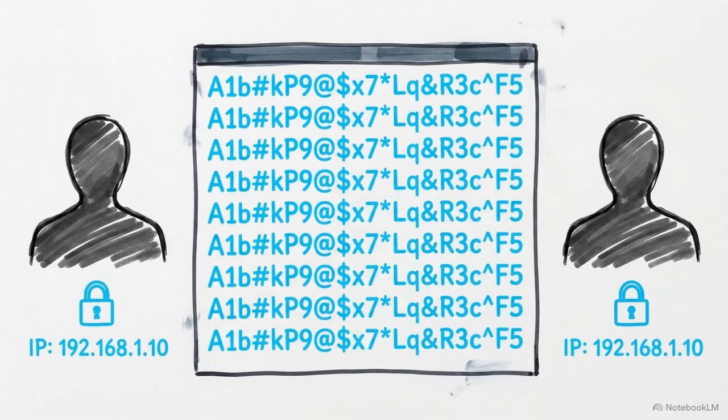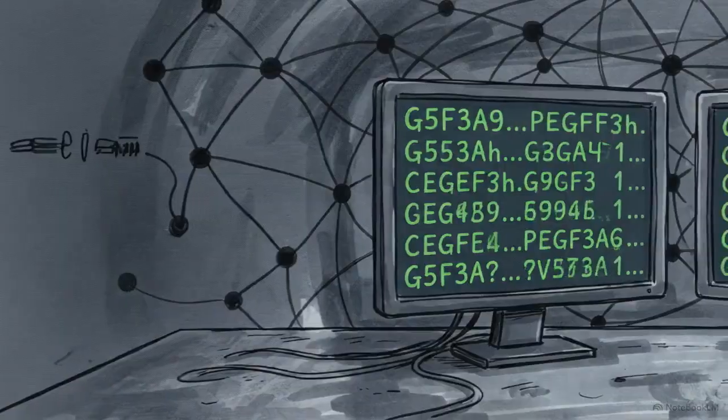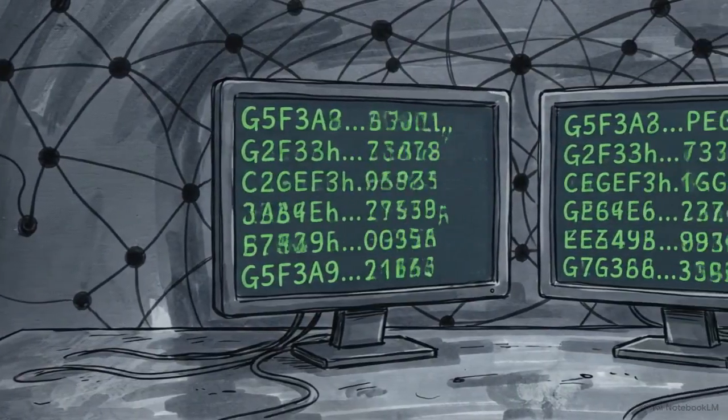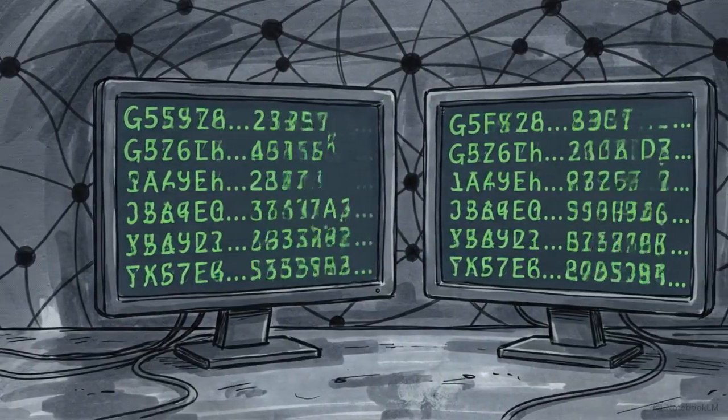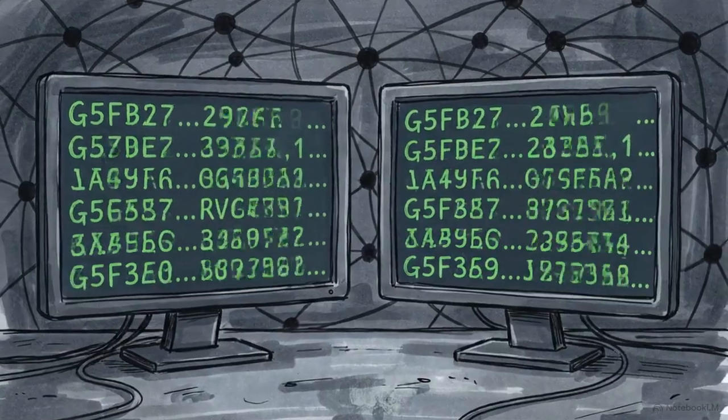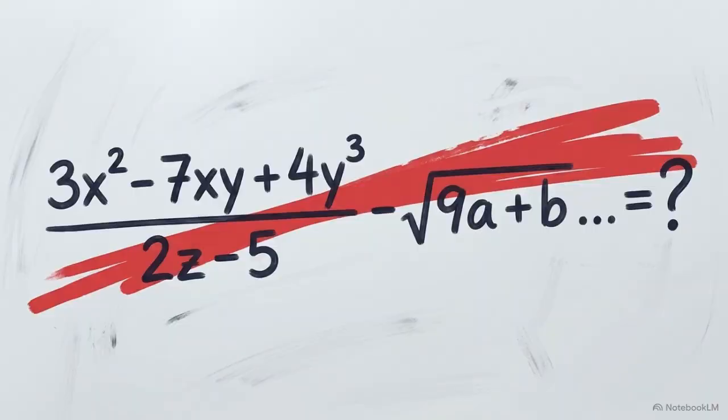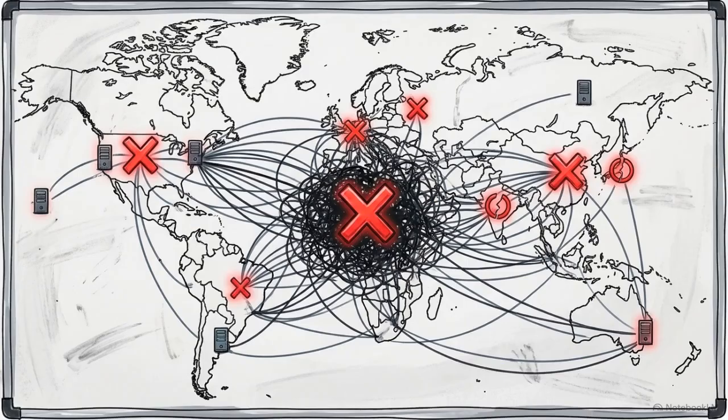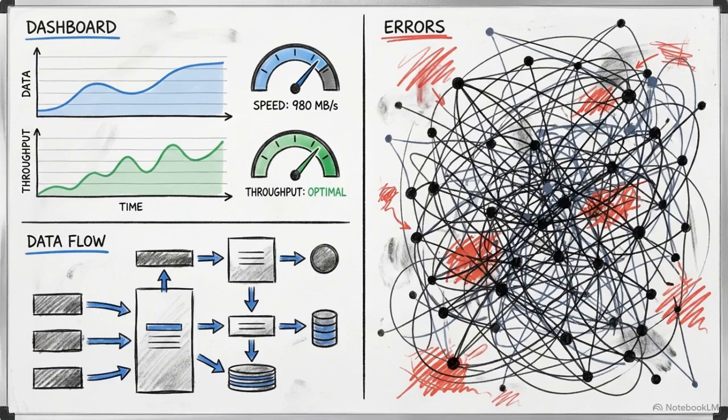Furthermore, symmetric keys cannot provide non-repudiation, the ability to prove exactly who sent a message. Because both Alice and Bob hold the exact same key, either one could have fabricated a given ciphertext. There is no mathematical way to prove which party generated the data. Purely symmetric networks scale too poorly to support global infrastructure. They have the processing speed, but they lack a scalable logic for distributing trust.